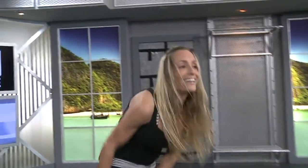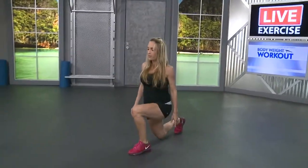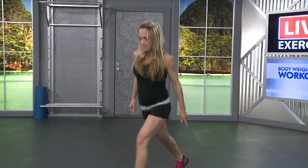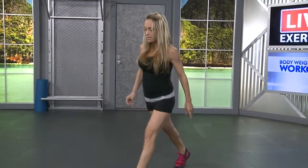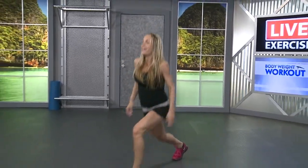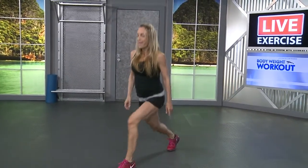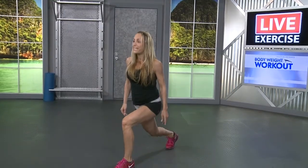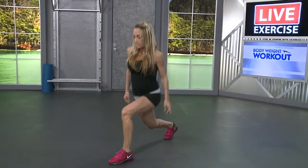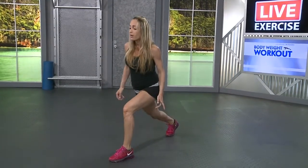Let's start it from the top with your lunges. First leg forward, down and up. Keep that form perfect. Ten more. Get that back knee down. Shoulders back. Abs are still tight. Three more, two, last one. Remember that hold, and fifteen. Don't go too high, keep it low. Try and get that thigh parallel to the floor.